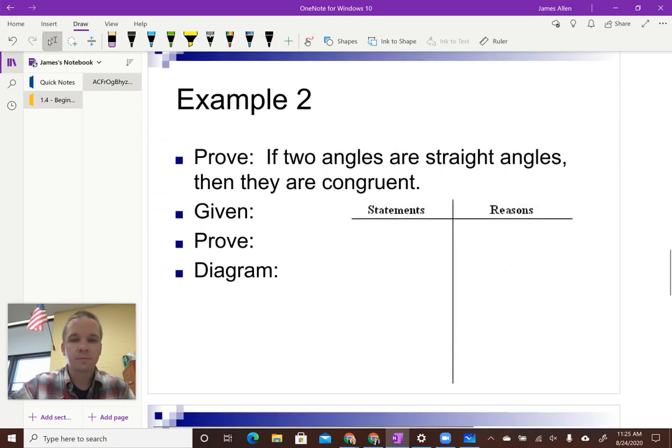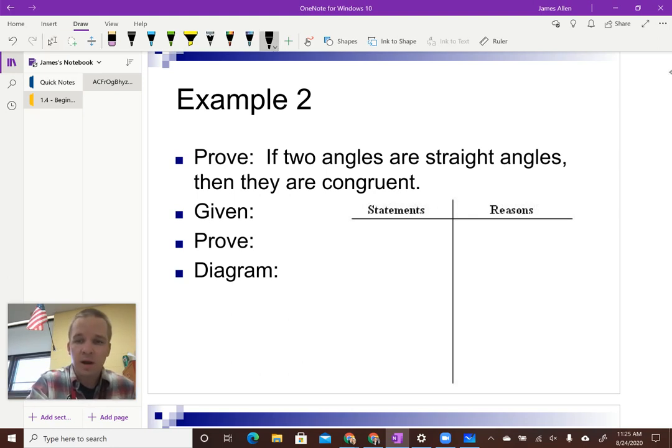All righty. So for this one, it says if two angles are straight angles, then they are congruent, and we want to prove this. So one thing that we do in this class is before we can really use theorems, they actually have to be proven. You have to be able to prove those theorems to be true. So we can't use the theorem to prove it. We're going to just go the route of using our definition of what a straight angle is and some other definitions that we know.